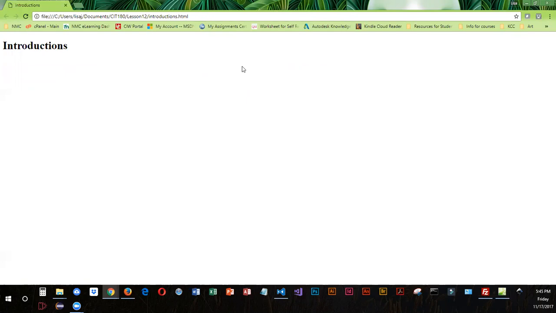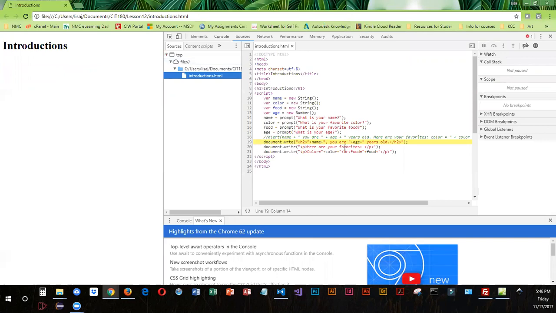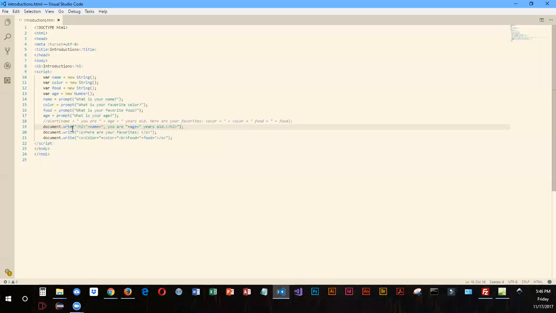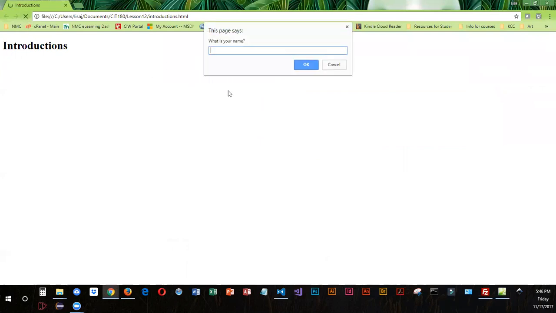So to see the error, I'm going to press F12. Okay, and in the console is where you see it. And if I click right on this line, it actually takes me to the line that has the problem. So it is pretty easy to figure out where the issue is. And I can see I misspelled it. So then I can go right back in here and fix it. Save my change. And then once you fix it, you can close that error window and just reload your page.